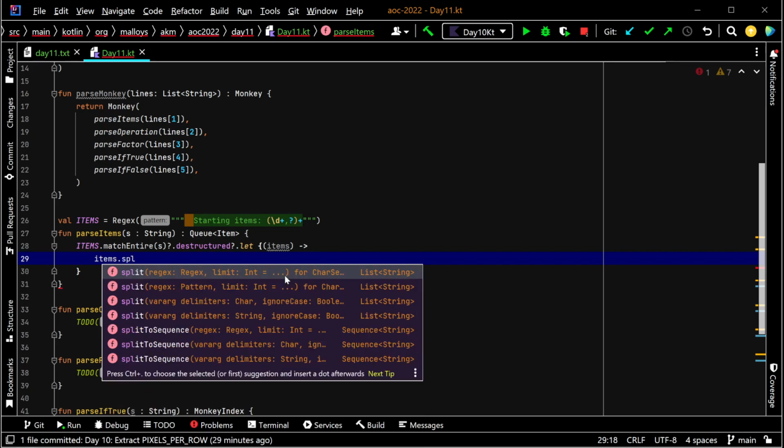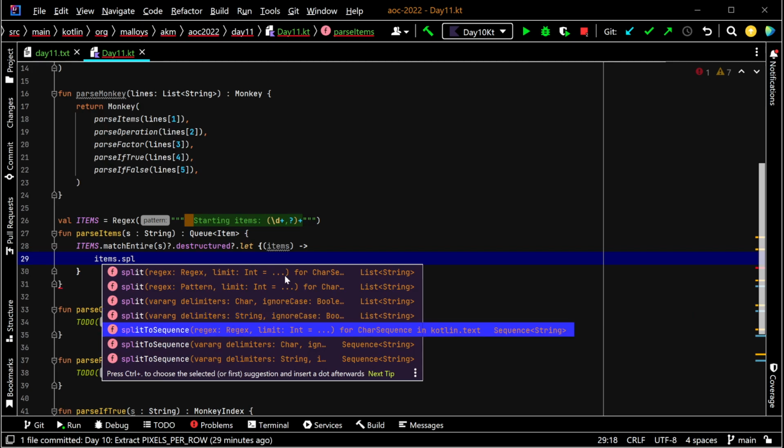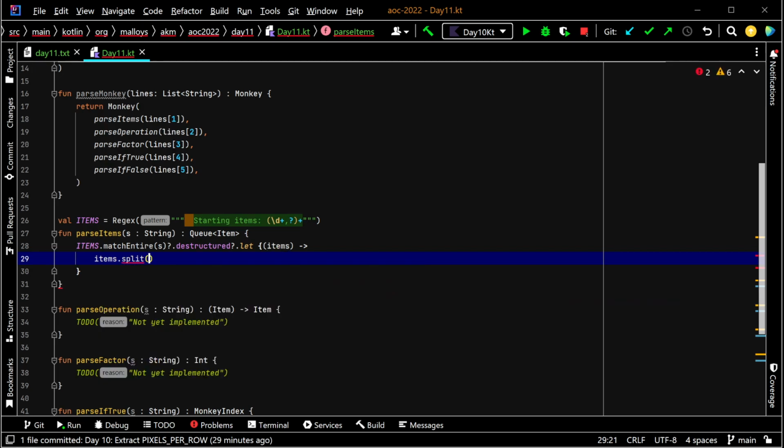Now I can say split. What the heck is the difference between all of these? I mean, I feel silly using a regex that's just like comma space. What do var args even do?